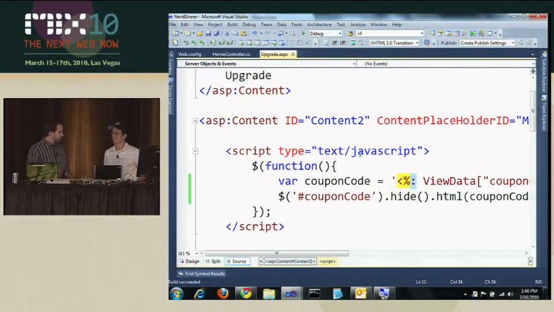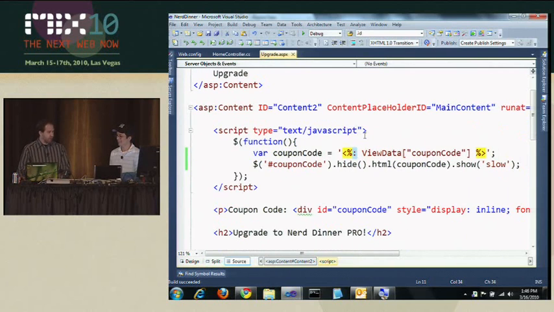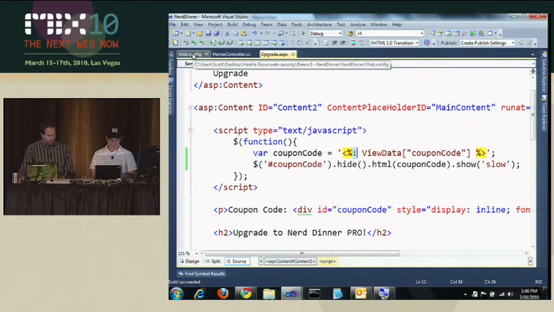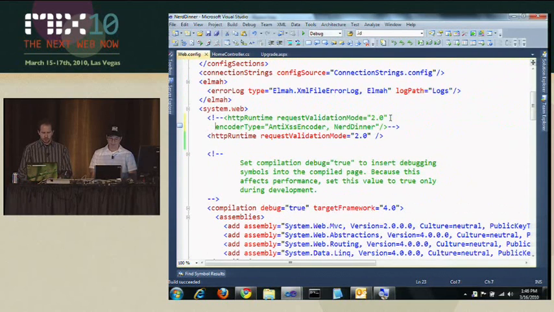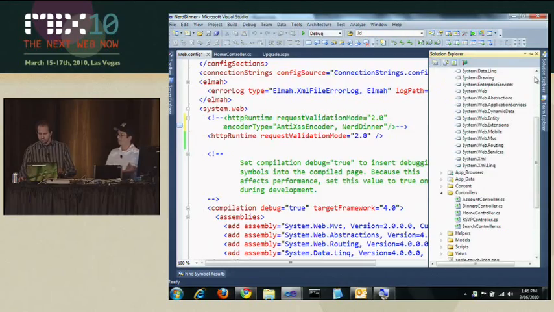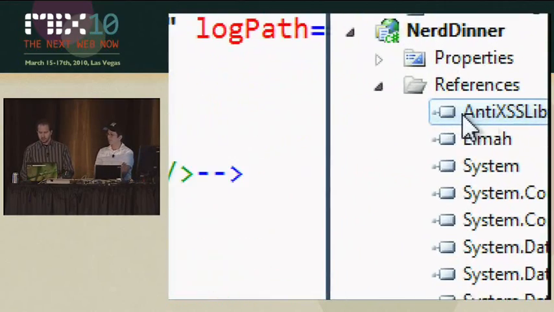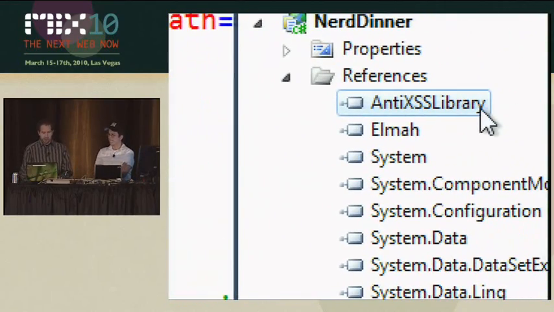Microsoft, right? Well, in fact, we do have a number of ways to do this, because this is pretty sophisticated, as well as what I'm doing is not exactly the most clever thing. So this is actually an error between the chair and the keyboard. So I'm going to switch over to the web config, and there's a new feature here in ASP.NET MVC, ASP.NET 4, where you can actually take control of that encoding. And there's a library that we've got for just this very reason called the anti-cross-site scripting library. I've added a reference to that.